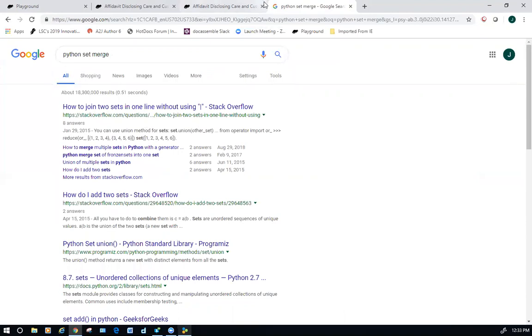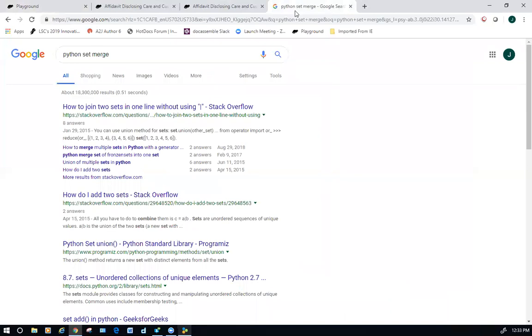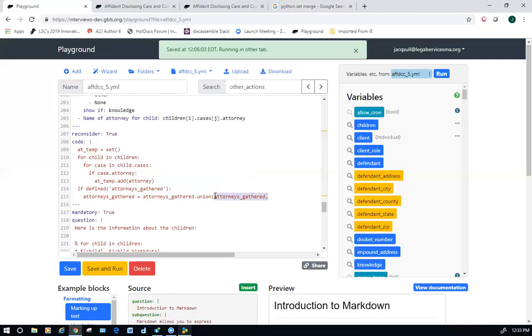So are you putting Python into docassemble here? Is that what, because it's code? Yeah. That's Python code? Okay. Yep, all the code blocks are really Python code. Okay. I forget these things. So of course, I should have remembered that it's a union. Okay, so basically you redefine attorneys gathered as the unique values of attorneys gathered. Correct. And what's temp is the set, it is a set.